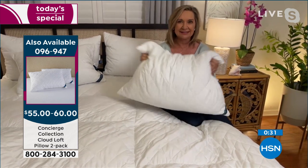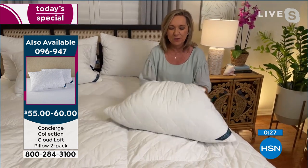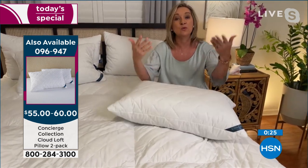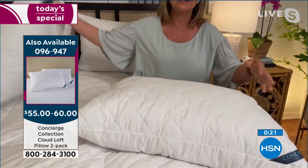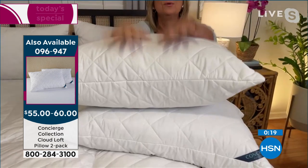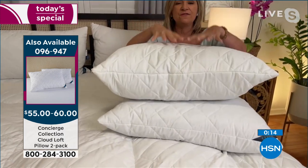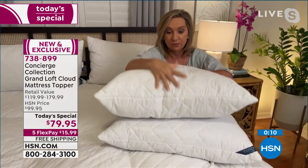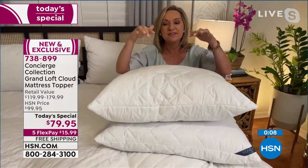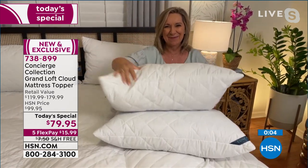And these I love. This is my kind of pillow. They're called the cloud pillow. They're quilted, soft, microfiber, and washable. Remember, a lot of pillows out there are not machine washable. And even better, you're getting a two-pack. Yes. You can see the way that the puffball fiber fill works and the way that it reacts. Think of this under your body. That's what the cloud topper does.